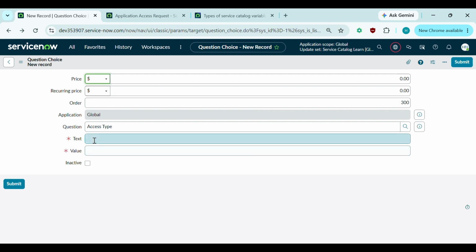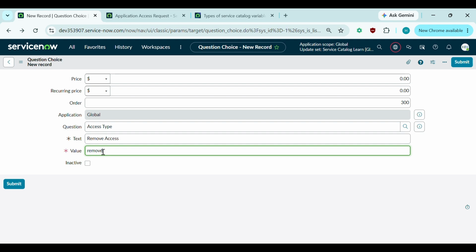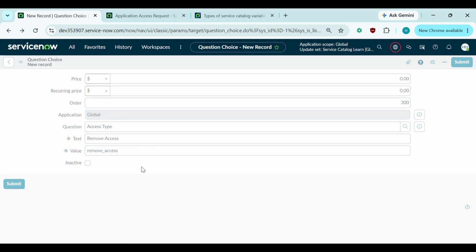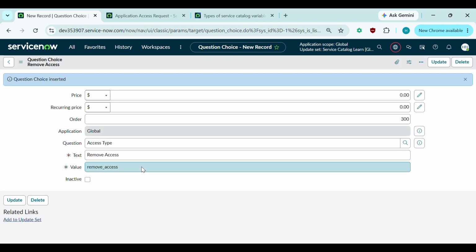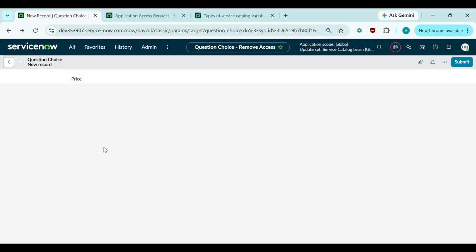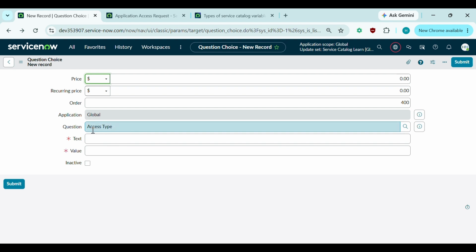Let's go back and let's create a last choice having the remove access. Okay. We can also see that the question type is selected as the access type. Let's go back again.